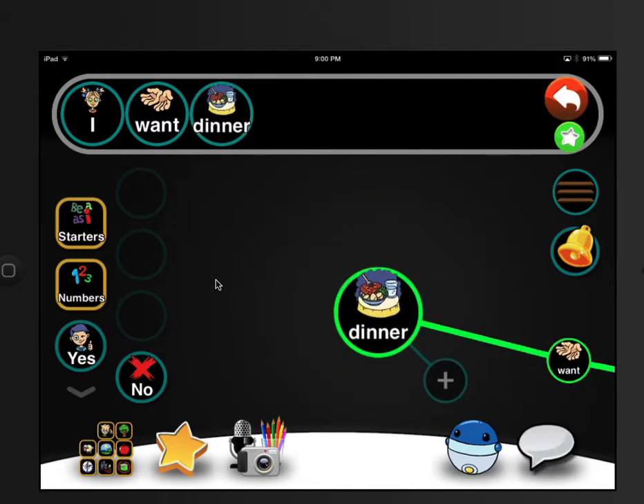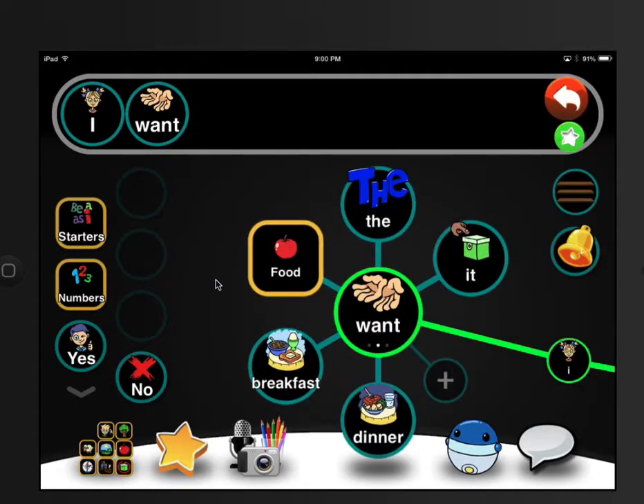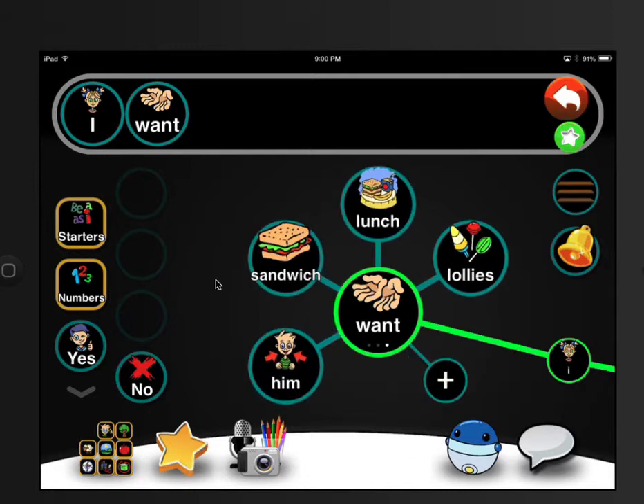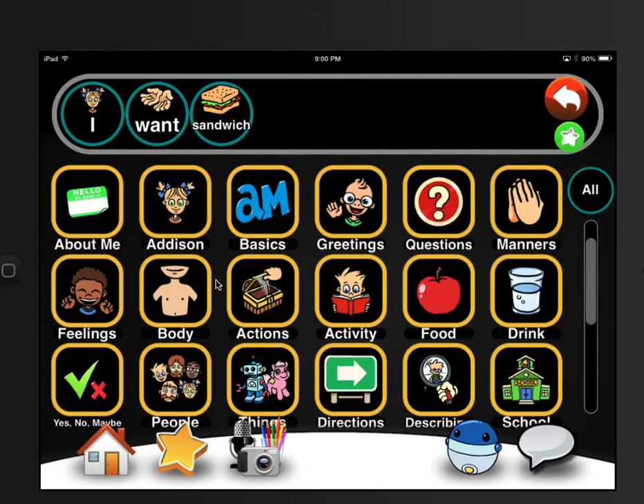Dinner — what if that's not there? Let's tap on Dinner again, then go back one. That's how you do that. Tap on 'want' again — see, it brings up different choices every single time. What about a sandwich? Addison loves peanut butter sandwiches, and this is one we would save to use again. To save it, you can save the sentence in your favorites and come back to it anytime very easily.